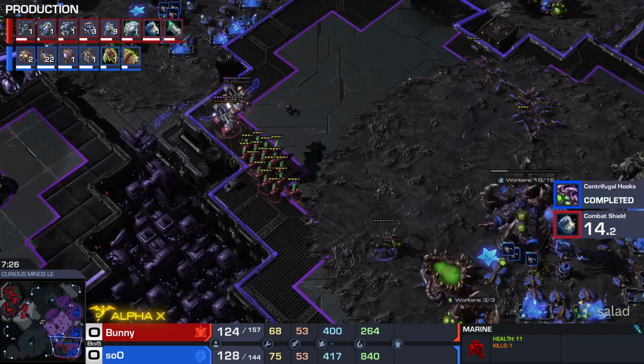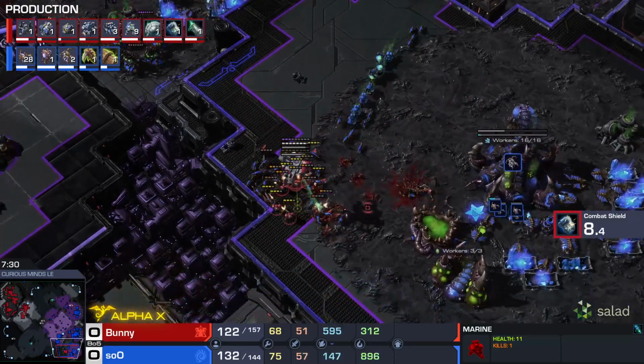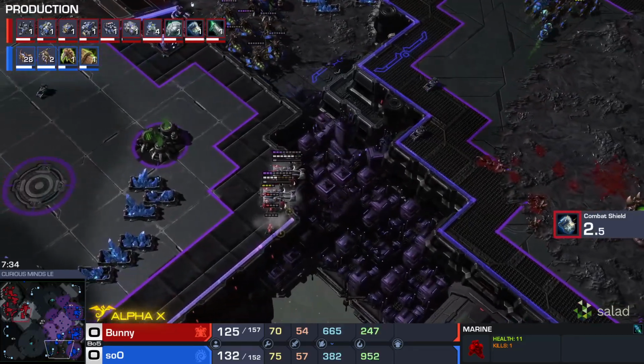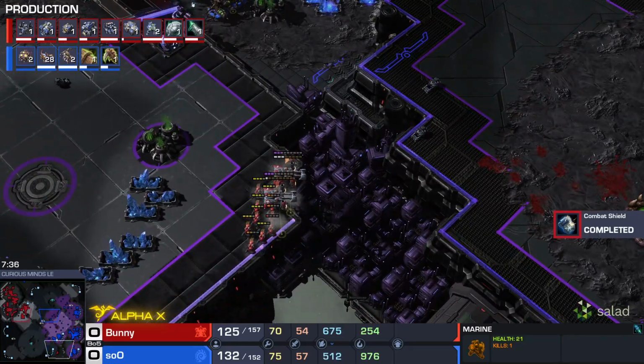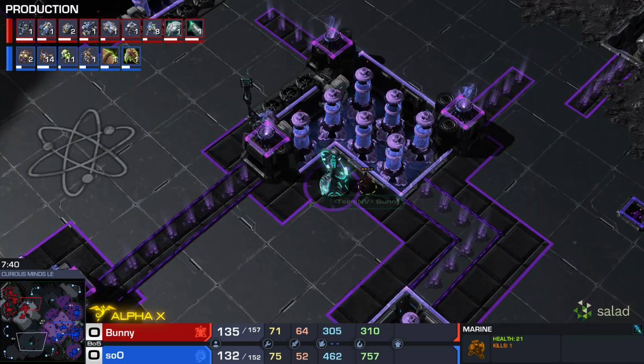Alright, poor Bob. Doesn't get to be in the action, but you know what? He's going to take the watchtower for his fellow brothers. Get that map control there.